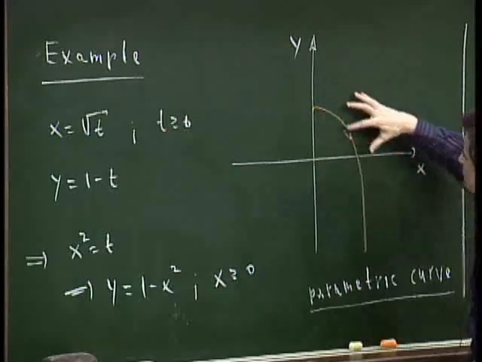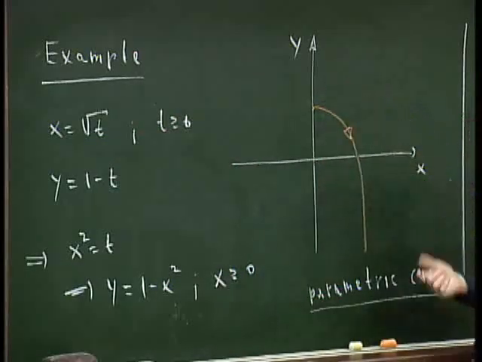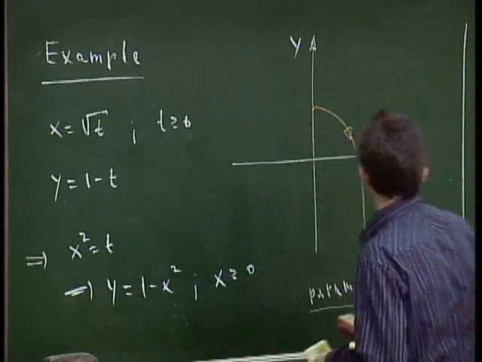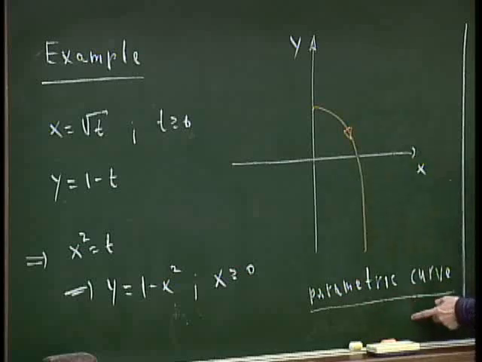So if t is between 0 and 1, you just get this part here, and t equal to 0 will be the initial point, and t equal to 1 will be called the end point. So this is just notation language. Now, maybe this notation is more subtle than it looks like.